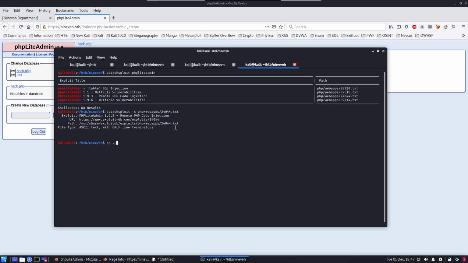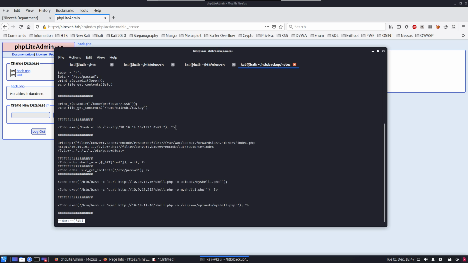If I go to my notes, I have a file here called php.txt. This gives me some PHP code that I can possibly try. For example, we can see if we get the contents of the password file. We'll try this one first.